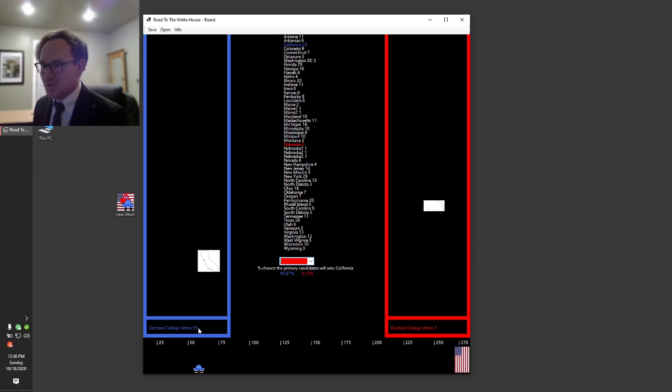Now, you'll notice also that the Electoral College votes are updating, and you have this little car down at the bottom of the screen, which will go across the screen until it gets to 270 votes, which is when a winner is declared. Now, if I go back and I click on Nebraska, it'll show me the chances of each candidate winning Nebraska again. Same with California.